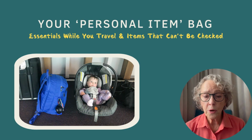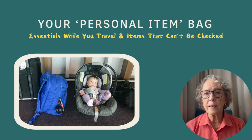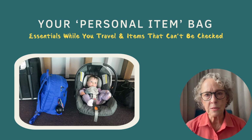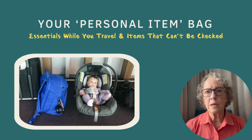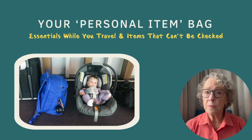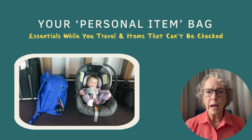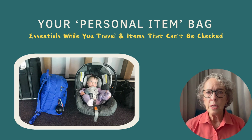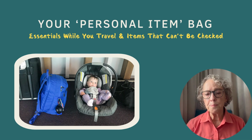And now for that personal item bag. This is your backpack or messenger bag, whatever it is, we highly recommend it can be zipped closed. A big tote bag that is open is not a safe way to travel. It's easy to lose items by mistake or to be pickpocketed if you have an open bag. So be sure your bag is able to be entirely closed and secured.